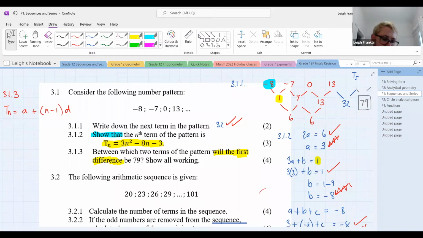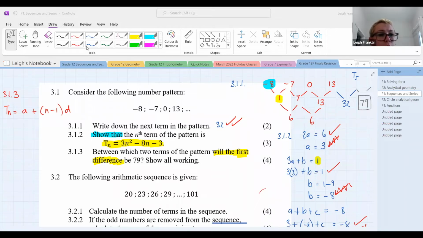Fahim, what did you want to say? Ma'am, for the constant difference, don't you maybe have to use a second term? Because when you said 7 minus 1 gives you 6, won't that be part of this constant difference? Because the first difference will make sense for this formula. Is it going to work?